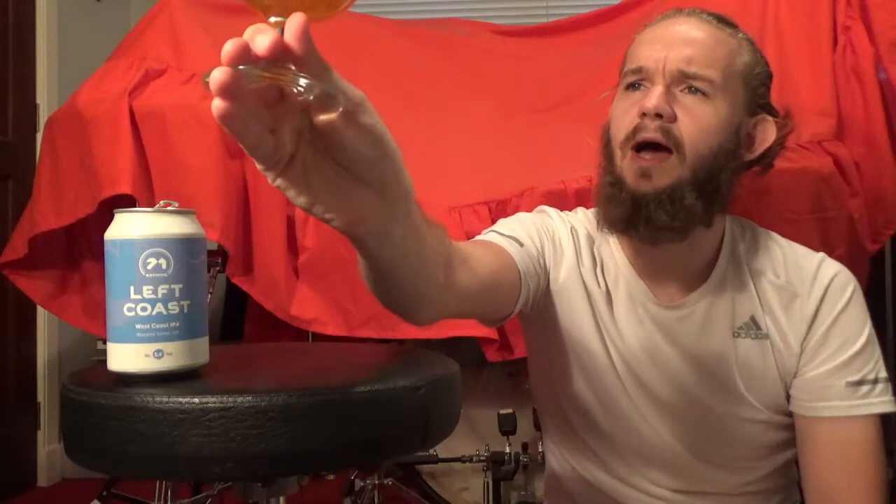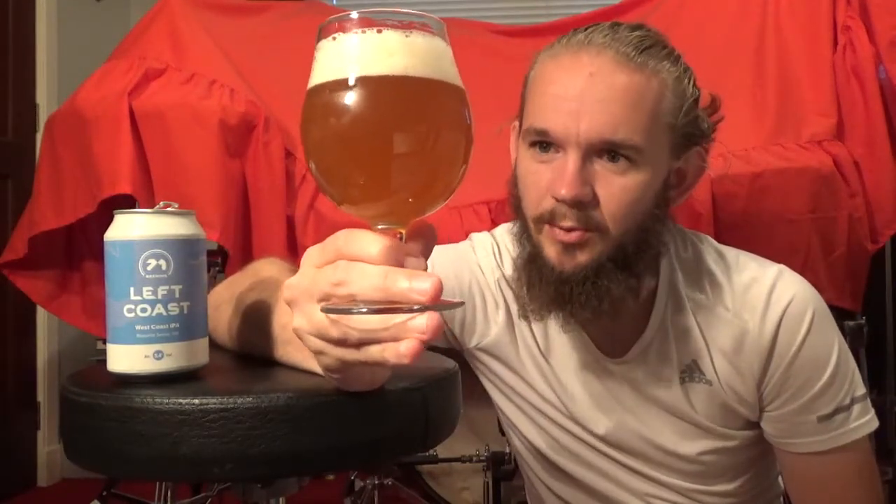As you can see and as you would expect with this one, it's poured a nice, quite rich, ambery-orange colour. There's a solid finger and a half of a frothy, cream-coloured head on this one. One or two big bubbles sticking towards the side of the glass and a few little ones just heading up towards the bottom of that head there. Overall it looks pretty much as you would expect from a West Coast IPA.